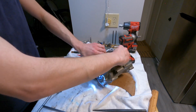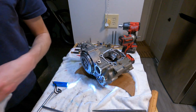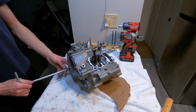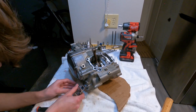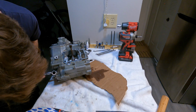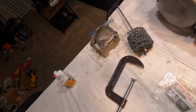There we go. So we got our bottom end all done. Now I'm on to this cylinder.